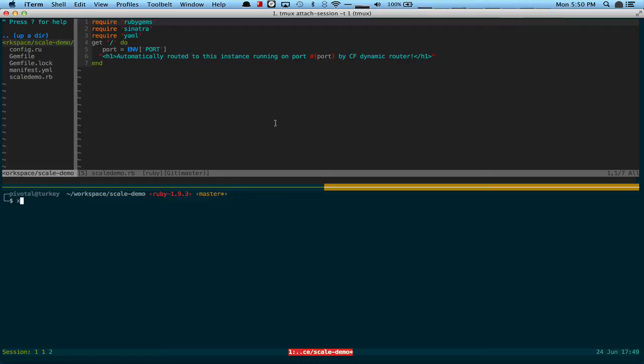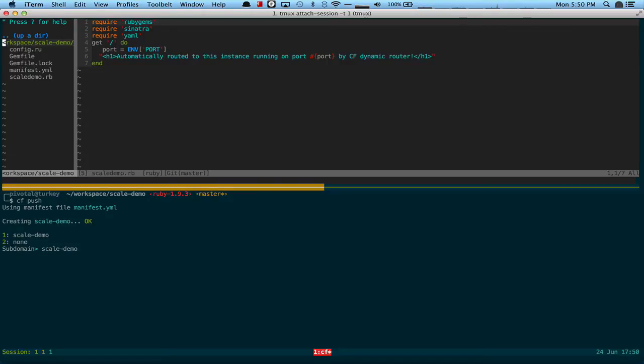So now let's go ahead and push the application to Cloud Foundry. We'll accomplish this with CF, which is Cloud Foundry's command line interface. First we will CF push the application. Notice that it's using the manifest file, manifest.yaml, so let's take a quick look at that file to see what we have there. You'll notice that it gives the application a name, a memory constraint, number of instances (we're starting out with one), a URL, and so forth.